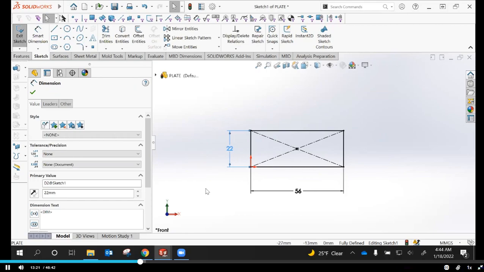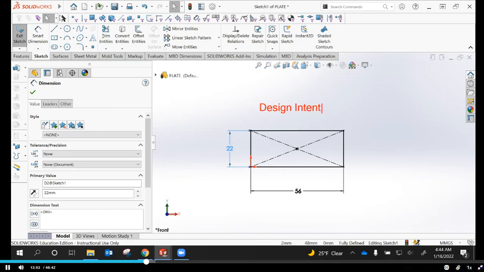When you display annotations in your drawing, you can import the dimensions from your sketches. So where you place the dimensions in your sketch is important. It can save you time when you're creating your drawing. So that falls into design intent.